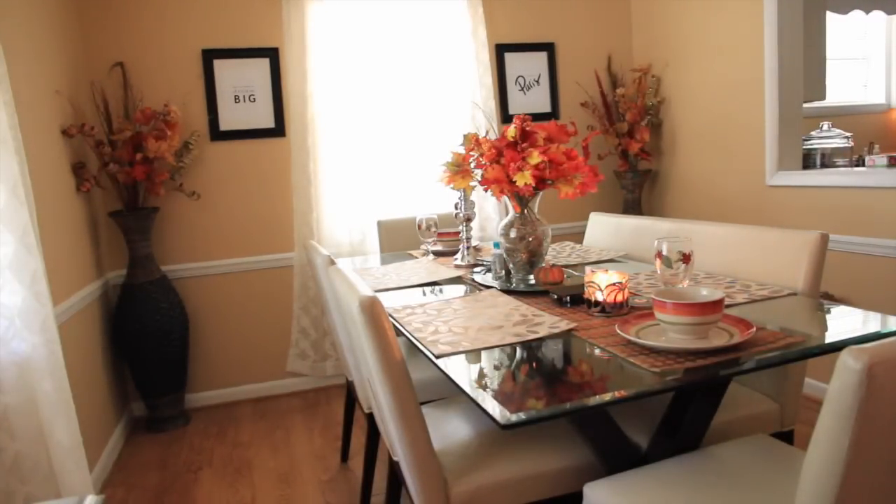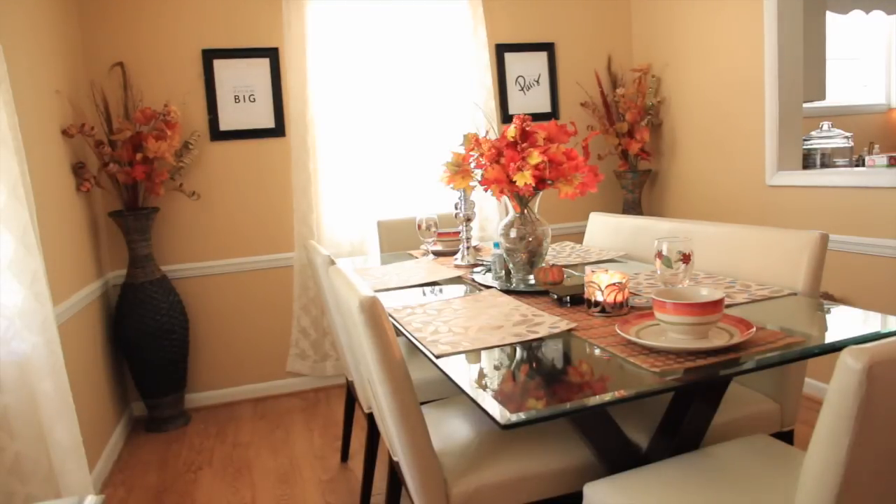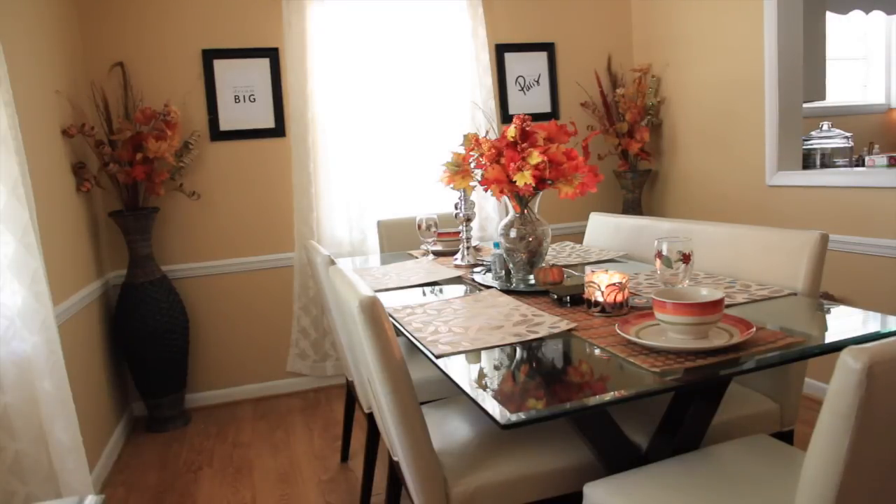Here's a closer view of the dining room table — I really love this table. It took me a while to find the perfect one, but this is definitely what I envisioned. It was a pain getting it — there was such a runaround with Pier 1, but I ended up getting a lot of discounts. The table is from Pier 1, and the chairs and the little bench on the right side are from Pier 1 as well. The placemats are from TJ Maxx.